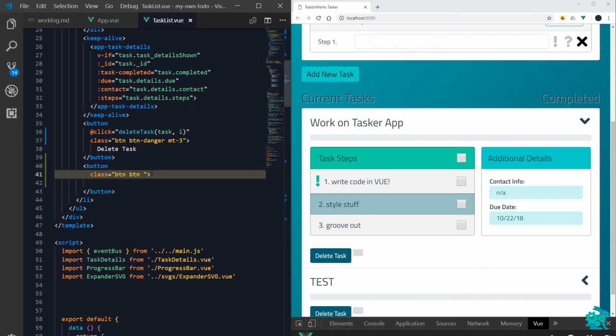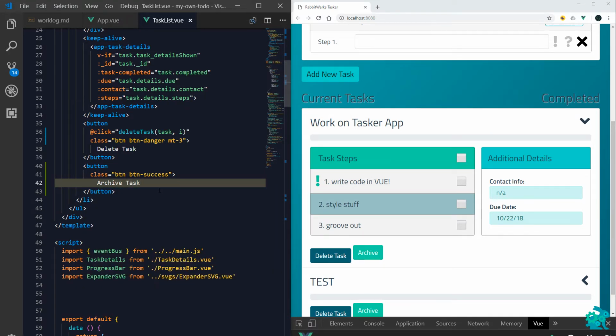So let's just say button success, gives it that green color. And we will say archive task.